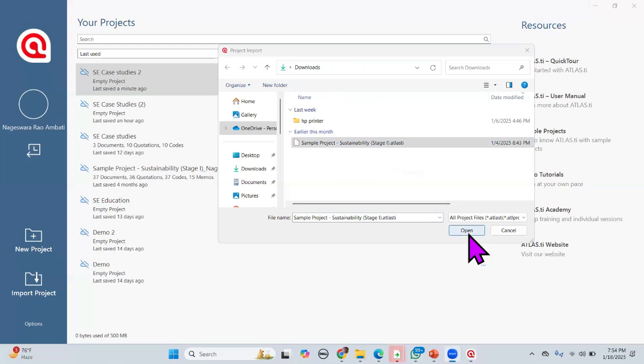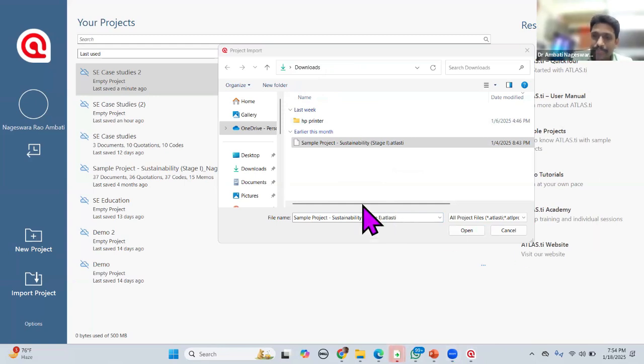Sorry, sir. I just wanted to ask what a project is. Can it be any PDF file, any Word file, or what? I am not able to understand it. One minute, please. It is a sample project. As I mentioned, we are going to have some sample projects. If you don't have your data collection, if you don't have collected data, I have given you some sample files.